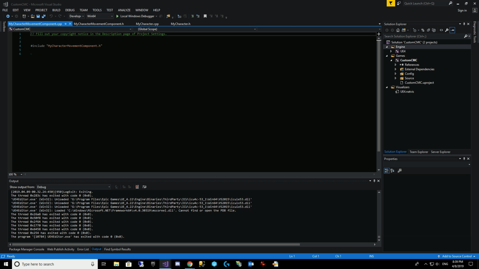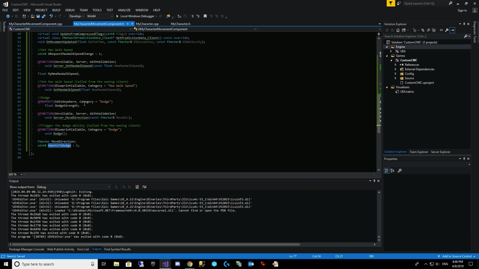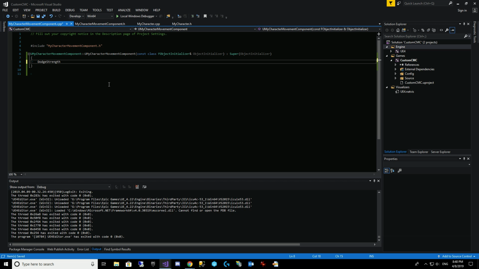Okay, first off, we promised we would have a constructor. There it is. I didn't do this in the test project, but I'm going to do this anyway. So dodge strength, I'm going to set it equal to 10,000. This will make sure that it'll be set as a default in Blueprint, and I won't forget, which I've done in the past. So, okay, on movement updated.